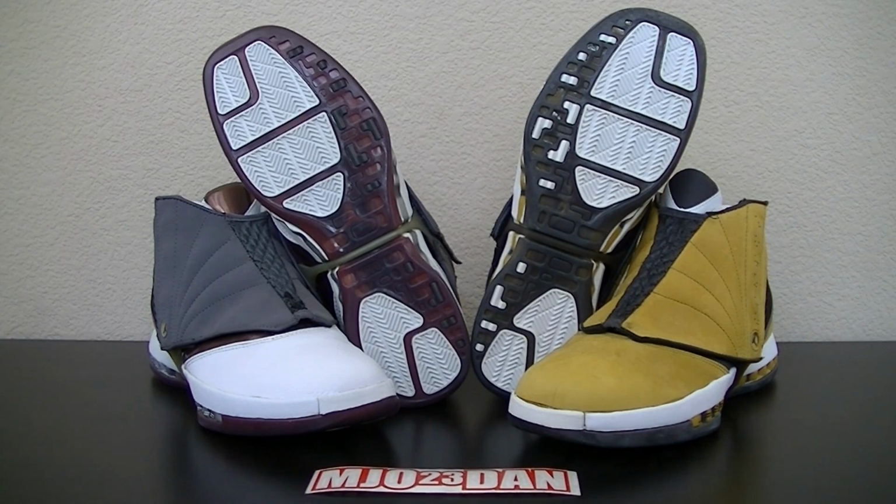So I wanted to introduce you guys to two new pickups I've had. One was 1 week and then the other the following week. It just came hand in hand. I picked up the Cherrywoods first and then followed it up with the Ginger 16s. It's been about 9 years since I had these guys back in my collection.